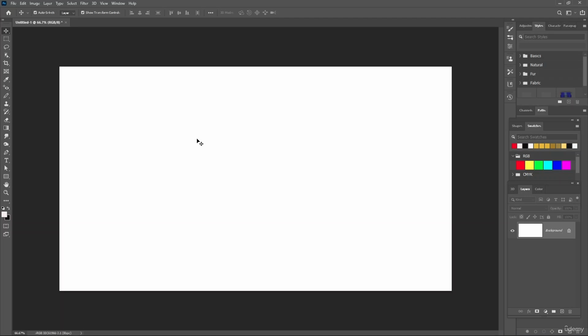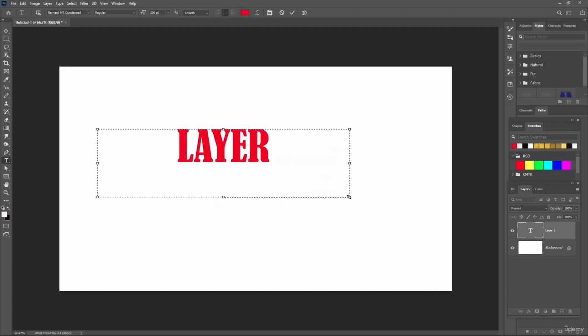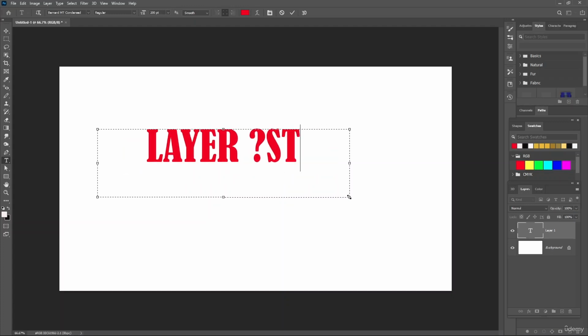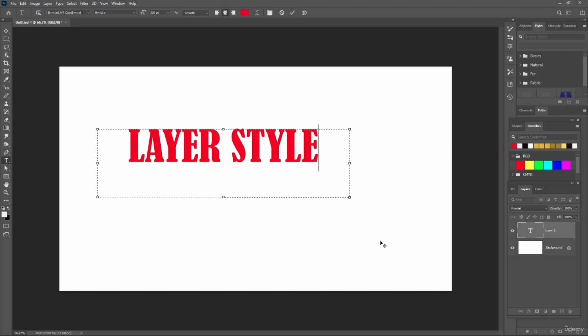Hang on, and I will work through creating some basic effects using the layer styles. We will start by adding a drop shadow to the text. Let me add the text, and I'll just drag it in here, and let me use the layer styles. Okay, so here now we have another layer in there.